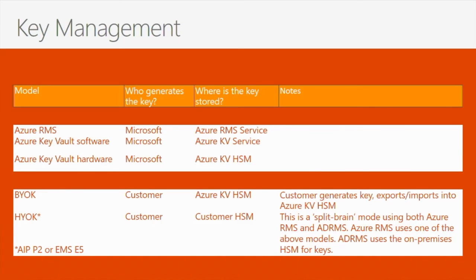It is complex. It is not designed for everyone. If you want to hold your own key, you probably only want to do this because there are regulatory compliance reasons that are forcing you to use some classifications with an on-premises AD RMS, but for the most part, we don't see many people needing to use this.